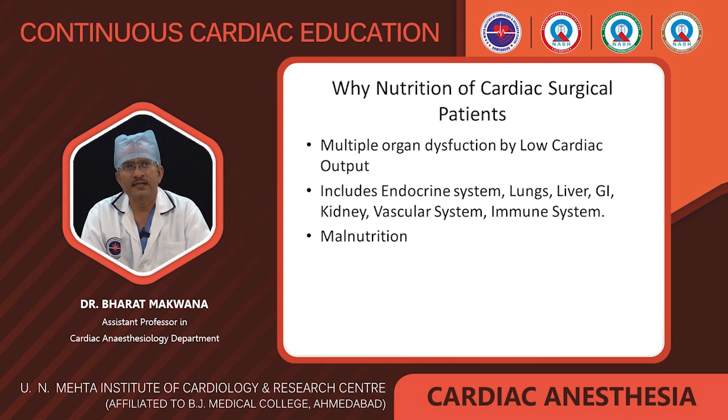Second thing is an acquired one, like malnutrition. The patient is not taking a proper diet, like a high carbohydrate diet, and relatively low protein intake, that can induce a metabolic syndrome in the patient, and the patient could have a high lipid profile and reduced protein level, that can lead to malfunction in the form of reduced albumin level and reduced total muscle strength due to catabolic status. So this malnutrition is also sometimes important when we are dealing with cardiac surgery, particularly in poor groups of patients.